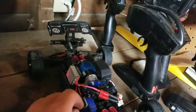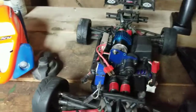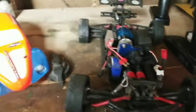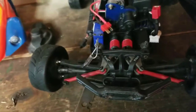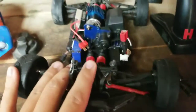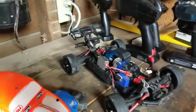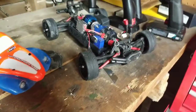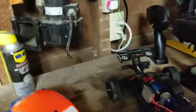I've got a Jato remote here - I need to mark my remotes, I've got so many. I do have the stock brushed ESC which I really don't want to put back in, but if this motor and ESC took a crap I may end up doing that. I might get the Traxxas Millennium system for this too - I'm not quite sure what I want to do with it yet.